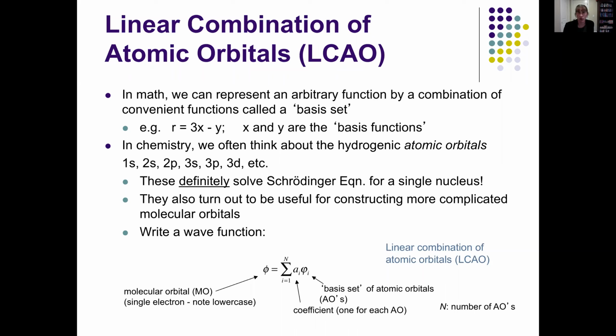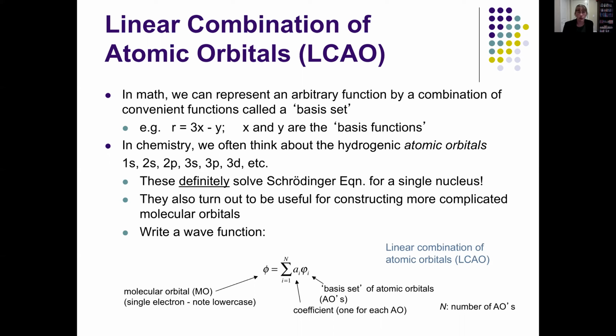In math in general, if we represent a function by a set of other functions, those functions can be called a basis set or basis functions. For example, we might draw a position vector r. It might have basis functions x and y, and then we could draw any position vector r as a linear combination of those. For example, 3x minus y: we're writing it as 3 times our x basis function minus 1 times our y basis function. So we can always use basis functions to represent some other function.